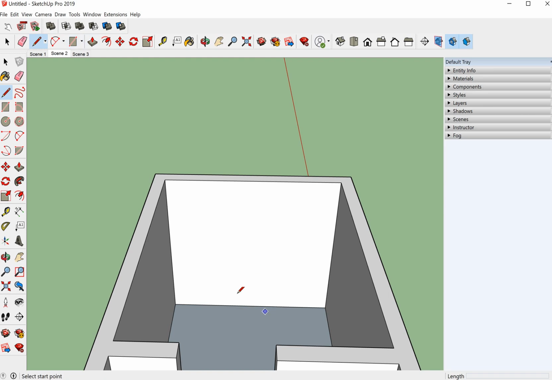So go ahead and use your line tool, find a midpoint, and I'm going to make the starting point of the window opening 3 feet from the floor. So I'll press once, hover my mouse, type in 3 feet. And I want to make the whole window 4 foot wide, so I will first split that in half, so I'll make it 2 feet, drag it up and make it 4 foot high, and now I can make the whole width 4 feet.